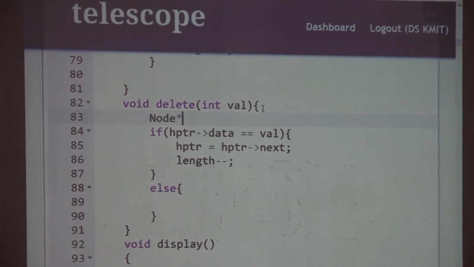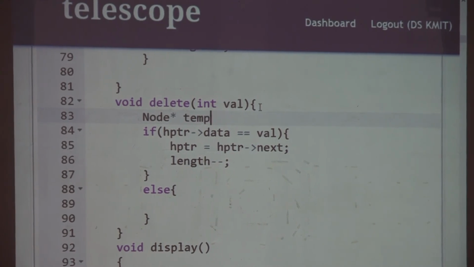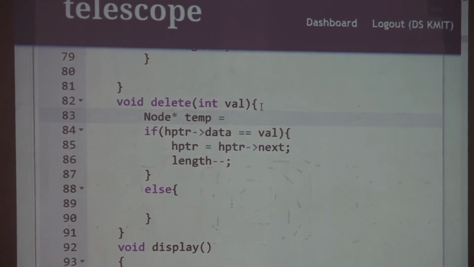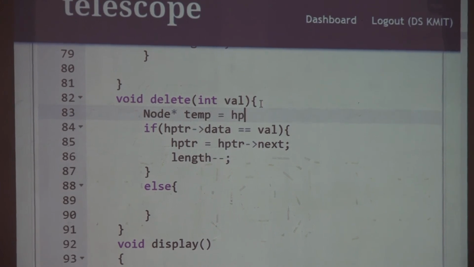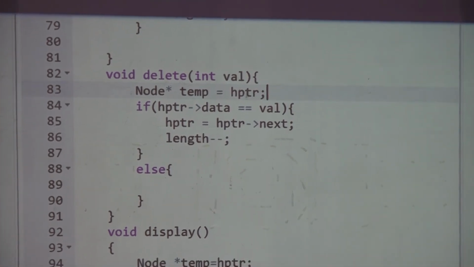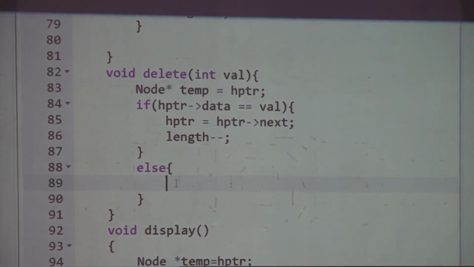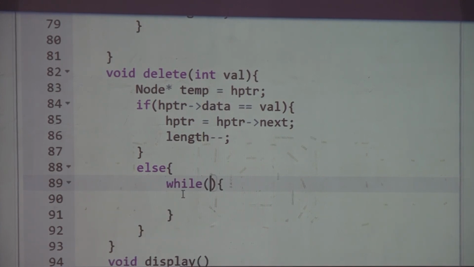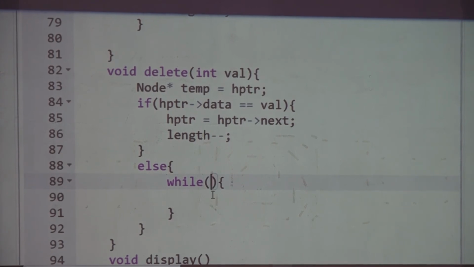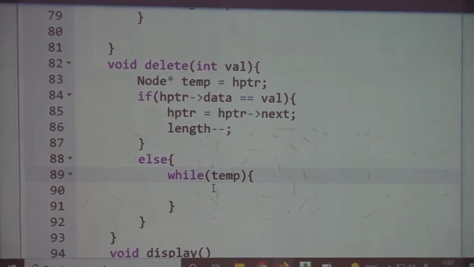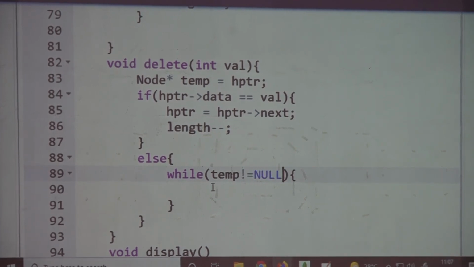So let me write that code. Let me have a temp equal to HPDR. Remember, I should not disturb HPDR. So else, while temp not equal to null. First we should check temp is not equal to null, and understand this condition. I will elaborate it now.